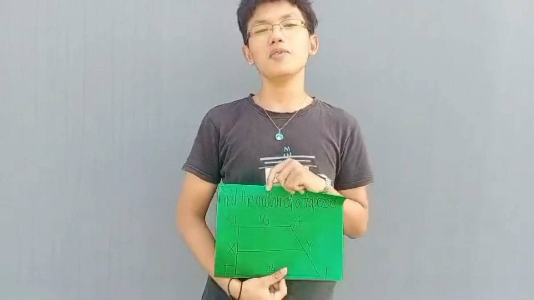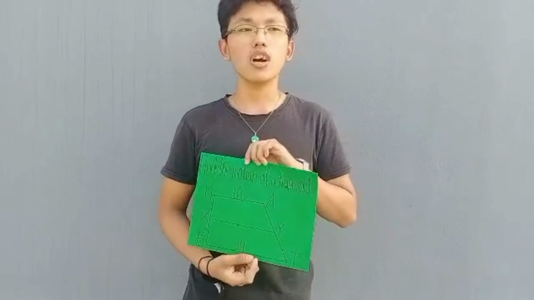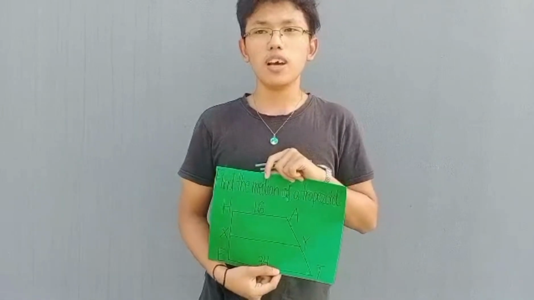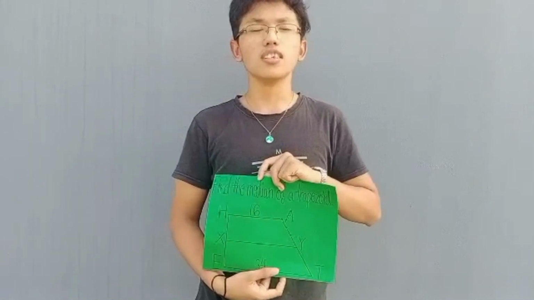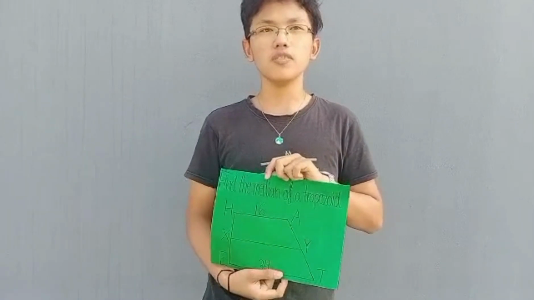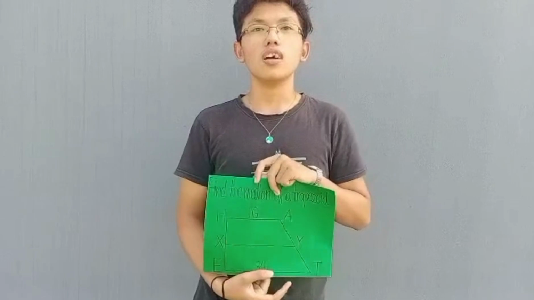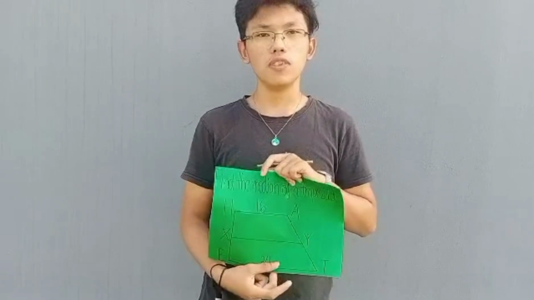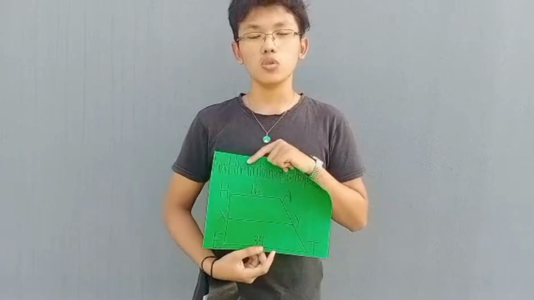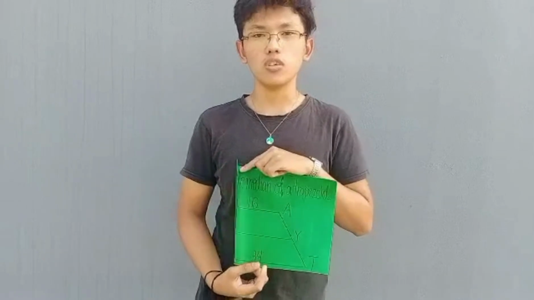Trapezoid, and this is how you solve a problem involving the quadrilateral trapezoid. Good afternoon, everyone. My name is Prince Santos, and I'm going to find the median of a trapezoid. So, the given is HA plus ET over 2, and that is 16 plus 34 over 2. Add 16 plus 34 and you get 50. Then divide it by 2. So 50 divided by 2 is 25. So the median of the trapezoid is 25.